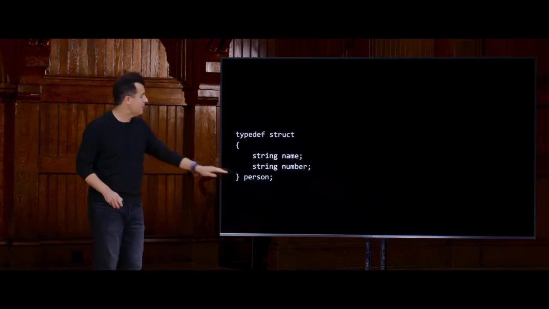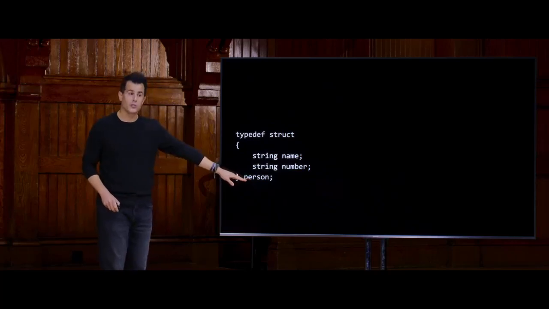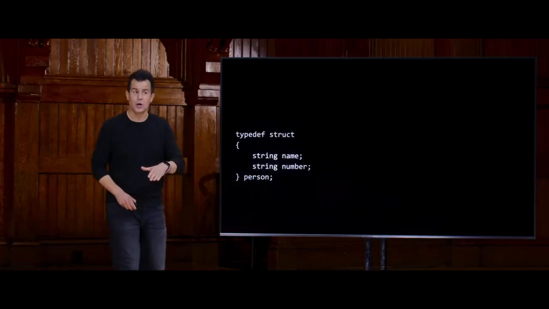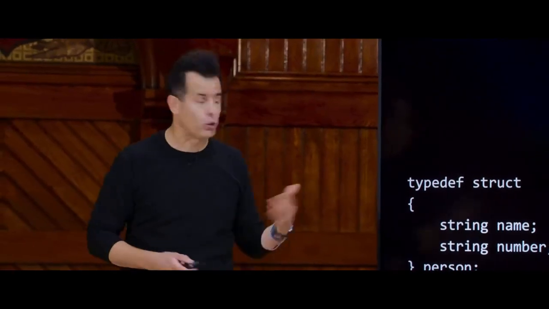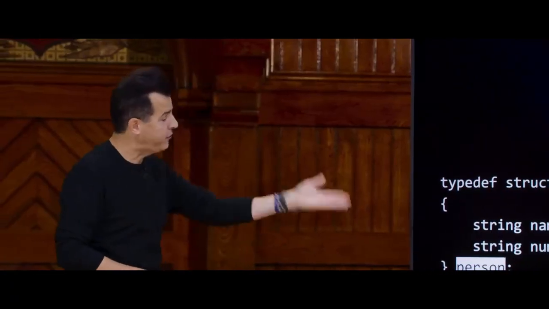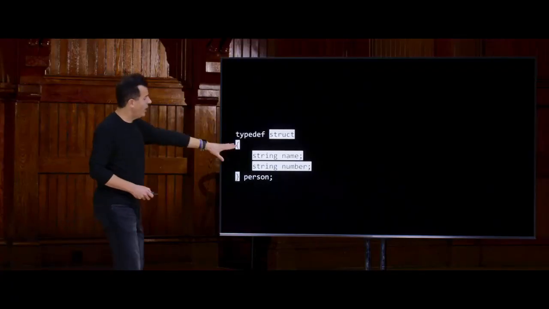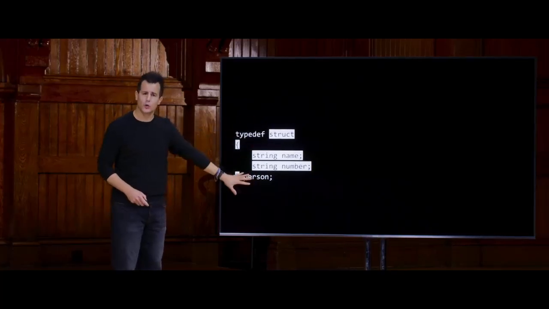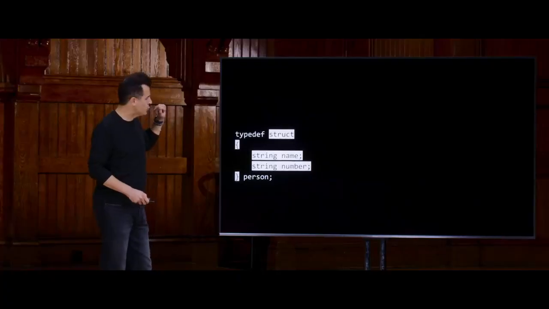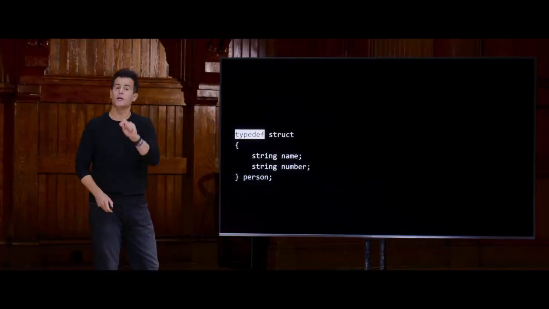And we gave that data type ultimately the keyword person. So we've already invented in class our own make-believe data types to create things that didn't come with C itself, like a person. Well, the struct is very specific to what we were trying to do with the phone book, but typedef is more generally useful because it literally allows you to define your own type.